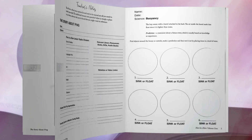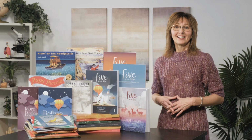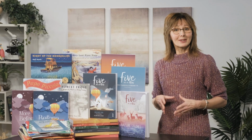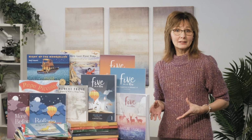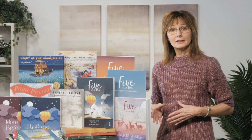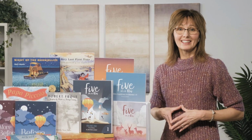Teacher's notes and activity sheets are at the end of each unit. Teacher's notes allow you to record activities you completed, additional books or other resources used, and field trips or other memories. And the activity pages correlate with some of the activities. These volumes also have story discs to be used with a laminated world or US map. There is also a page of blank discs to make your own pictures. If you want greater durability after coloring the discs, put the name of the book on the back of the disc and laminate the whole sheet before you cut them apart.